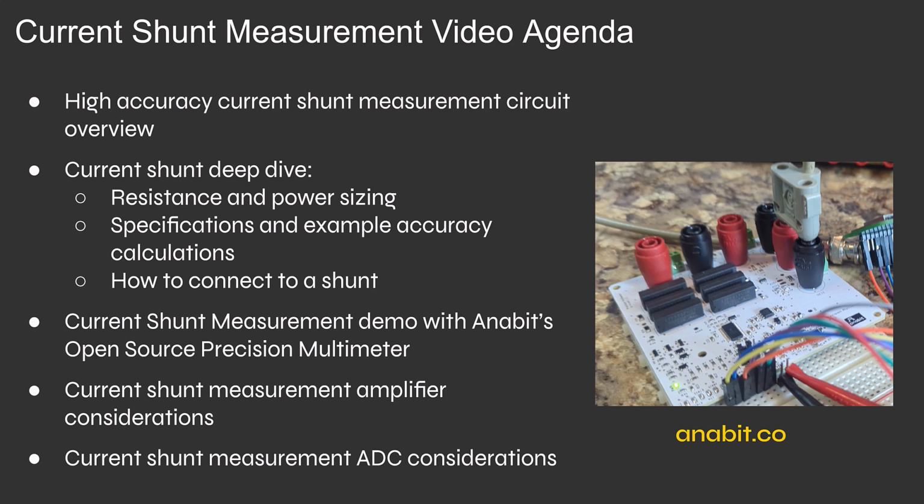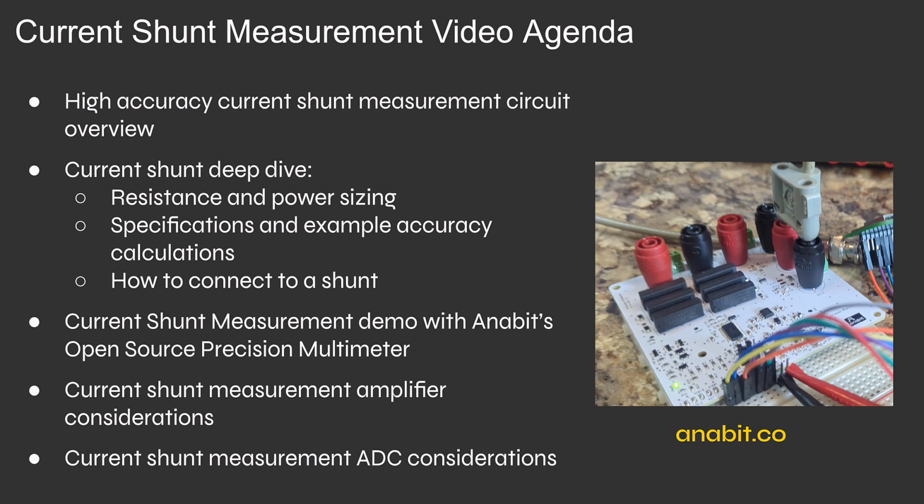First off, we're going to look at a typical high accuracy, high resolution current shunt measurement circuit and talk about some of the key parts. Then we're going to do a deep dive into current shunts, or shunt resistors, or as they're sometimes called, sense resistors. I'm going to use the word shunt throughout this video.